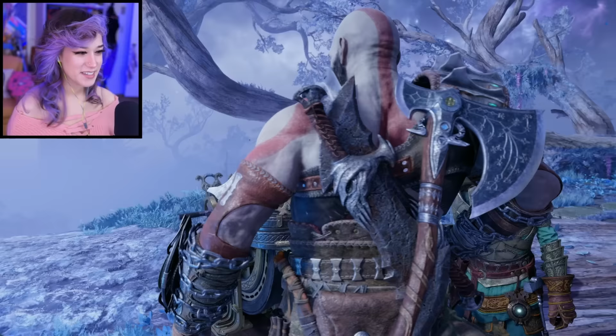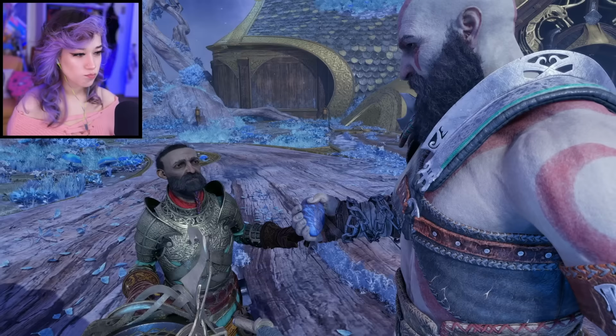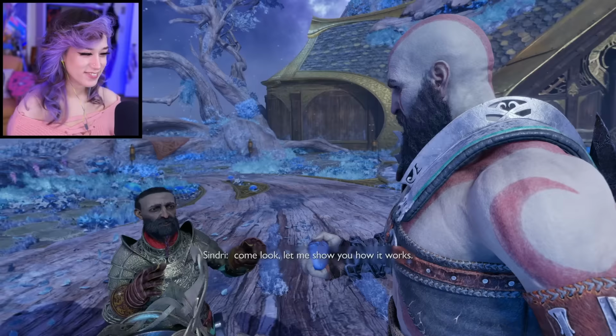The Bifrost is broken. Now that we've reconfigured these gateways to use Yggdrasil seeds, you won't need a travel table or a Bifrost lamp anymore. I also used it for light. Okay, good note. I'll figure something out, but first, let me show you how it works.